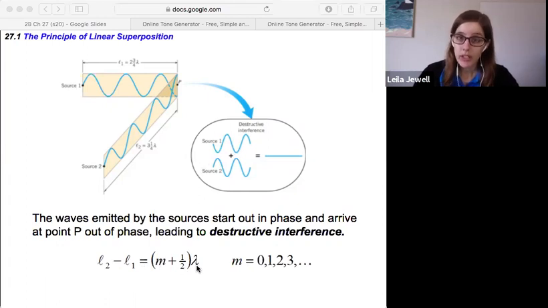We can check with m equals zero. That would be a path length difference of one half of a wavelength, so source two would have to go half a wavelength further than source one. You could also do it with m equals one, and then that's three halves of a wavelength, so one and a half wavelengths further and so on and so forth. We see that illustrated here in the figure where source two has a path length of three and a quarter wavelengths where source one is only two and three-fourths of a wavelength. So the difference between these two path lengths, three and a fourth minus two and three-fourths, is exactly one half of a wavelength. So at this point it is destructive interference and that would be a dark spot.